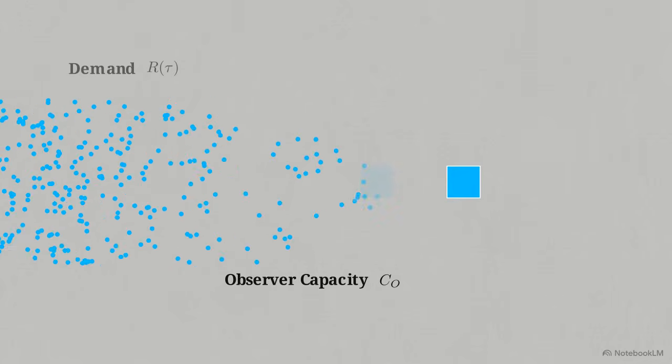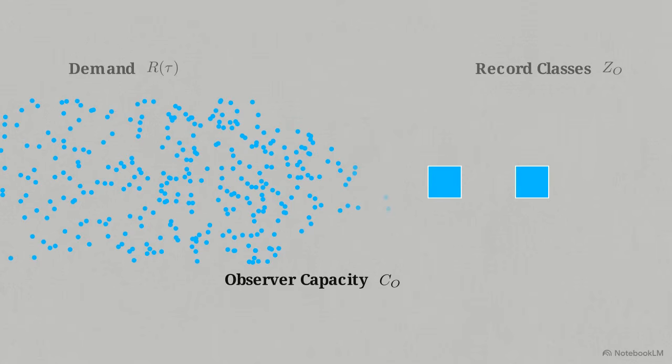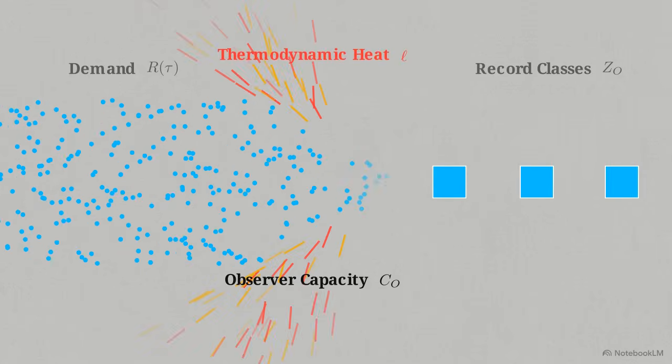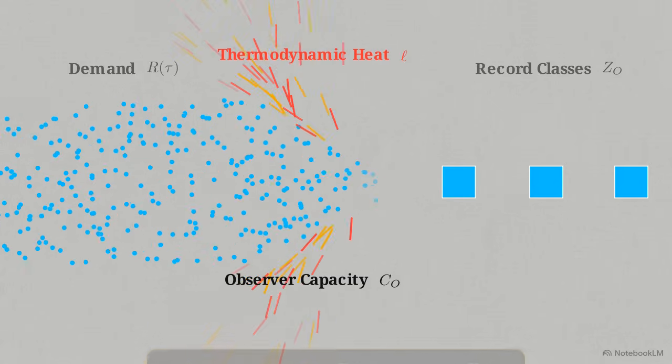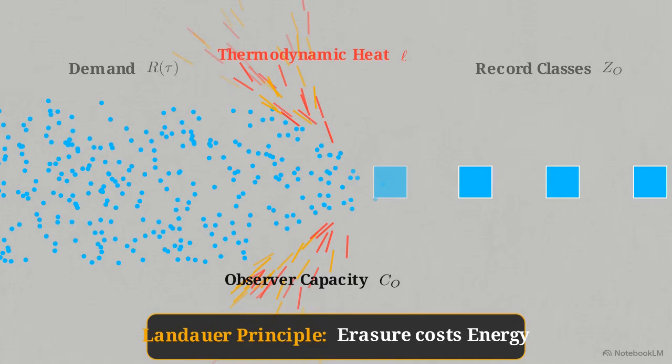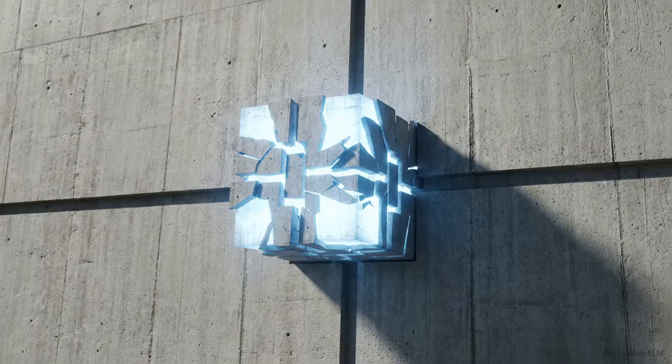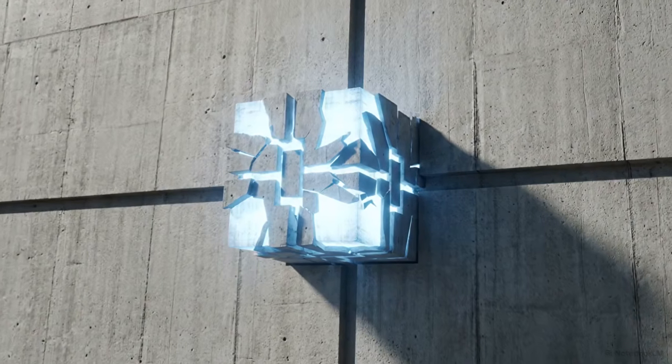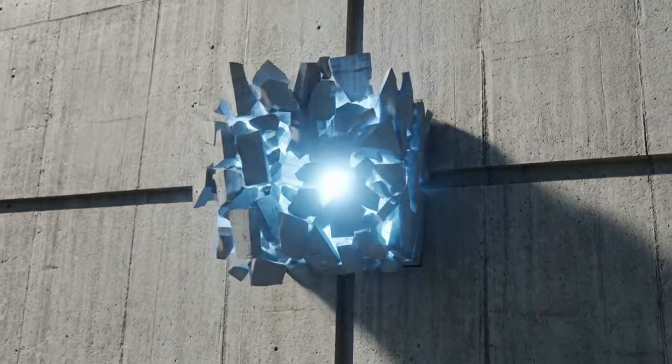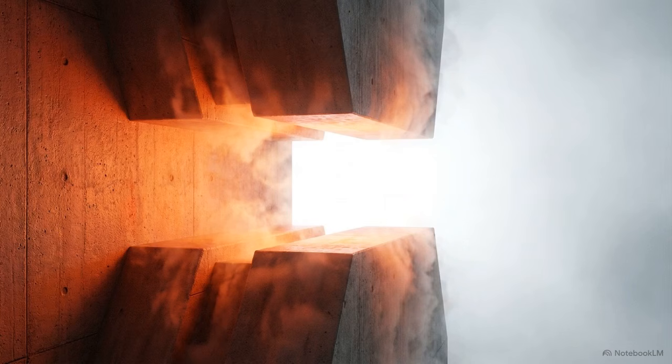Watch the data hitting this bottleneck. At its capacity limit, an observer cannot process infinite detail. It compresses reality into manageable blocks. But that lost micro-detail doesn't vanish. The sheared-off data points radiate away as thermodynamic heat. Deleting physical records costs energy. So what pop culture insists is just a rendering glitch or a resolution limit programmed by a creator is actually the hard thermodynamic boundary of our own equipment. We are finite systems trying to read an overwhelming universe.